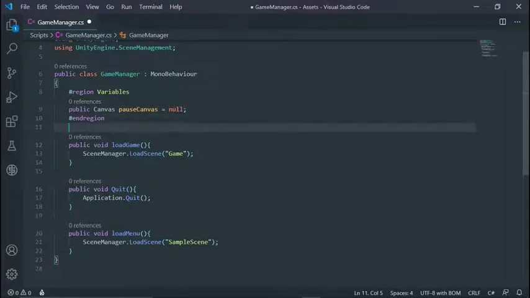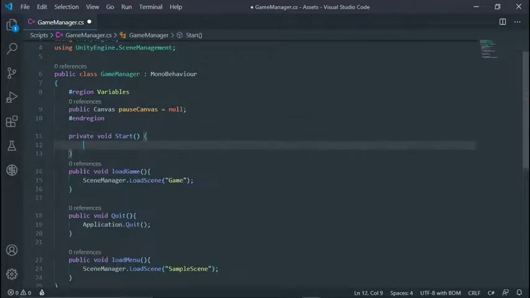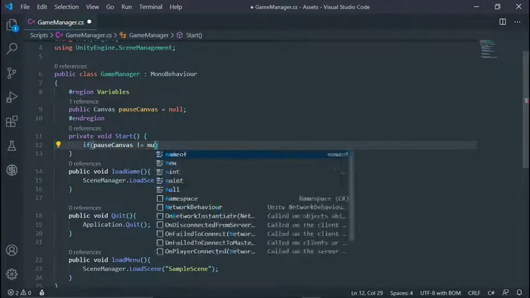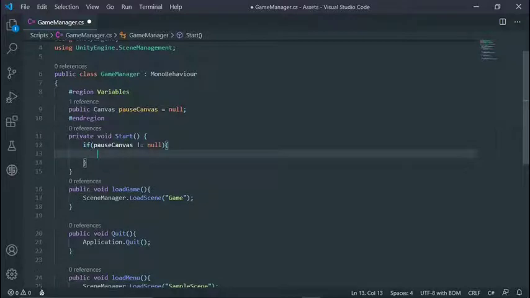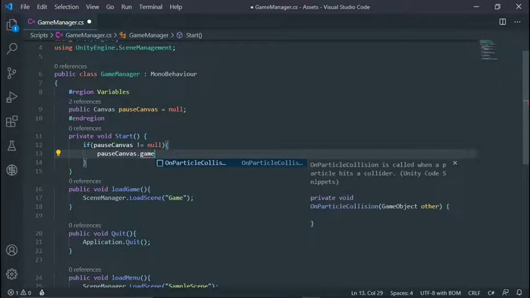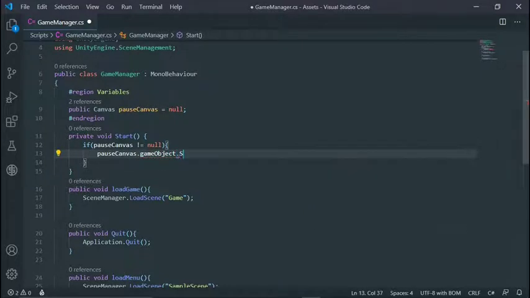And then let's create a start function, and in the start we want to say if pause canvas is not equal to null, then we want to say pause canvas dot game object dot set active. So we can use this to change the value, whether it is active or disabled. So we want to set active to false, that means we want to disable it. We set to true when we want to enable it.